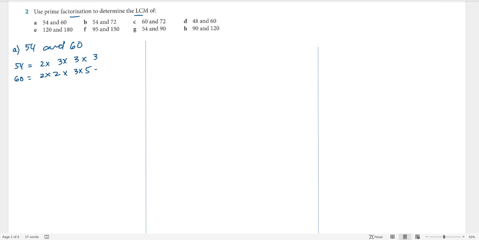So first let's circle the common factors. These two are common, these two are common, and nothing more. Okay, so we can write 2 is common, so we write 2 first. 3 is common, we write 3. Then we write the remaining numbers. 2, 3, 3, 5. So we have 2 times 3 times 3 times 5. It's 540. So LCM is equals to 540. I hope you are clear with the concept.